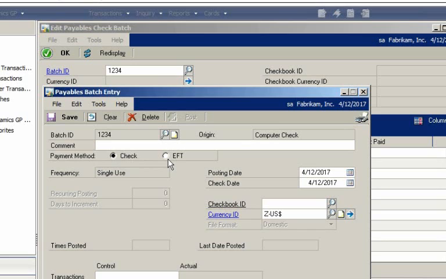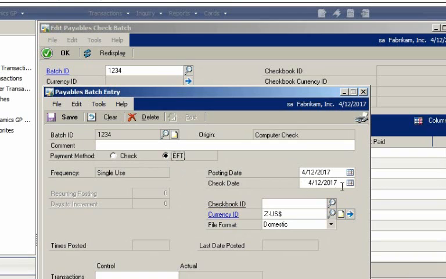Remember, I said earlier that you're going to have to replan the way in which you go through your payment procedure, because checks and EFTs cannot be commingled together. They have to be done separately from one another. You'll do a check run, you can do an EFT run, but you can't do both a check and EFT run at the same time. In this case, I'm going to do an EFT run.